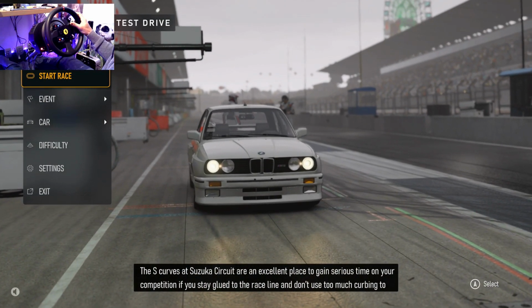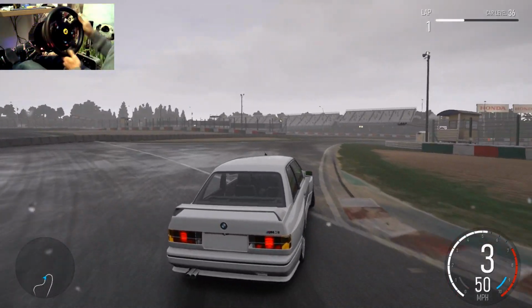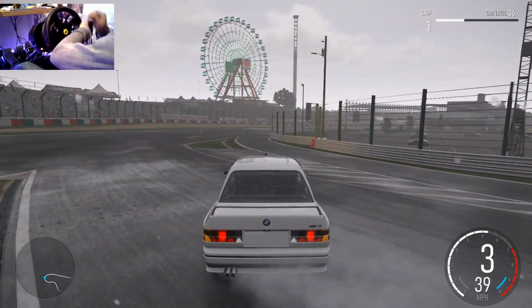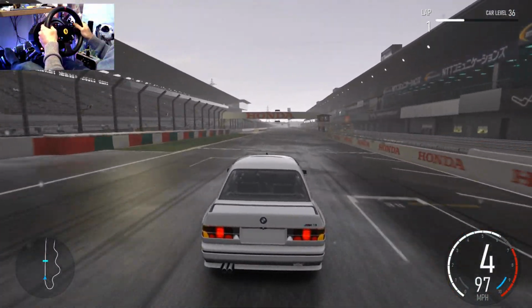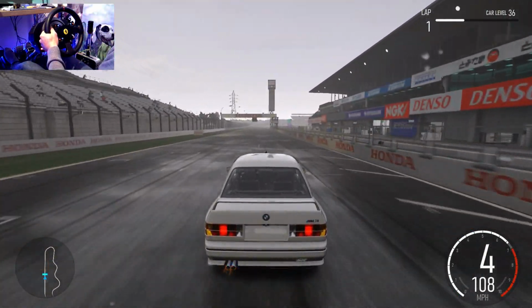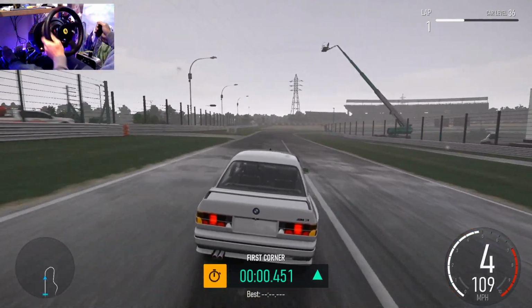The S curves at Suzuka. Let's just jump straight in. Sorry to cut you off, lady, but we've got to slide this puppy. All right, let's do a little clutch kick, see how it works. It's going to be a bit of a handful. The gearing's pretty short on this car, so we're not going to go too crazy with the speed. See what we can do. A little nice and easy.